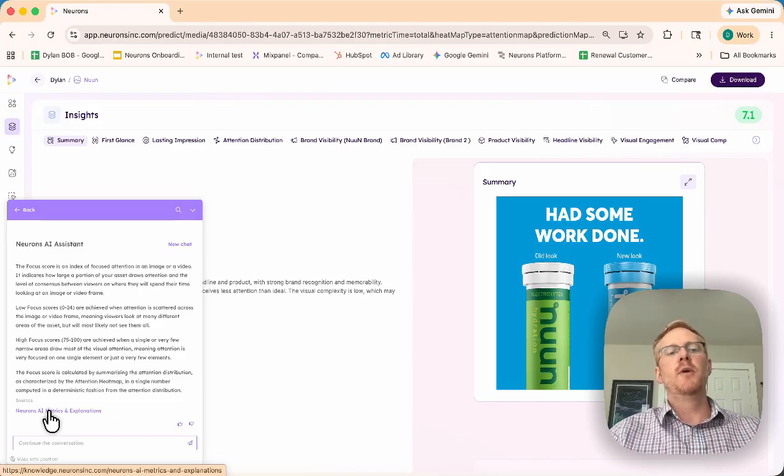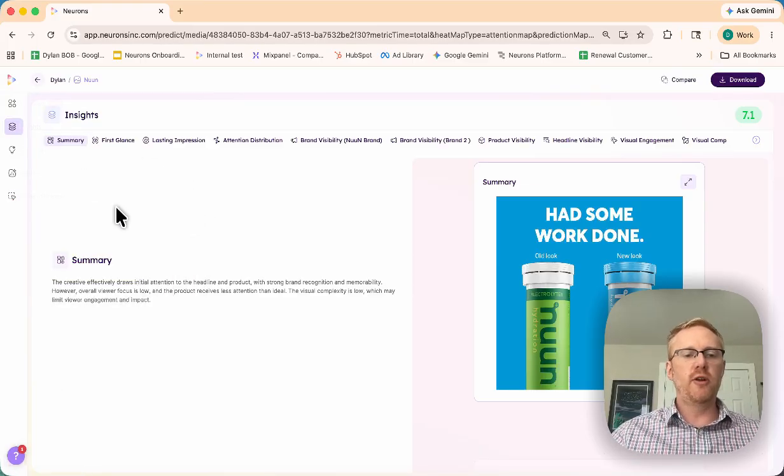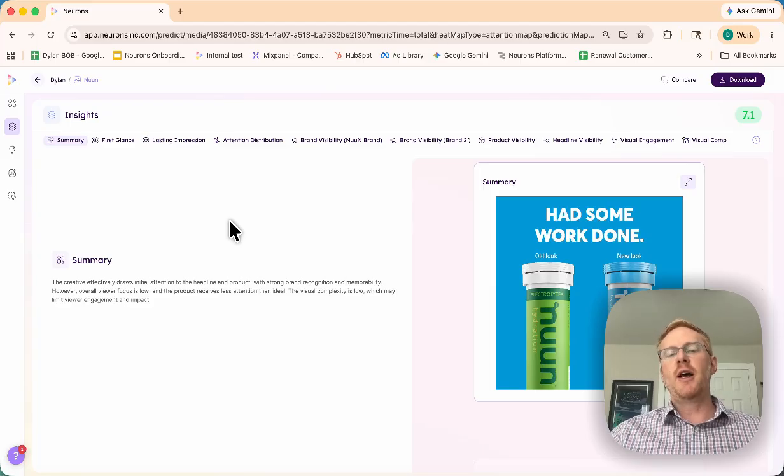our Knowledge Center. In the Knowledge Center, you'll be able to find all definitions, breakdowns of any of the metrics we've looked at, any of the areas of interest, how to set stuff up. So a nice place to go and look for some more information.